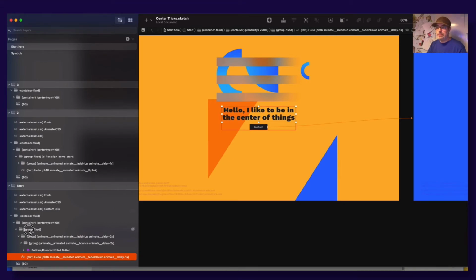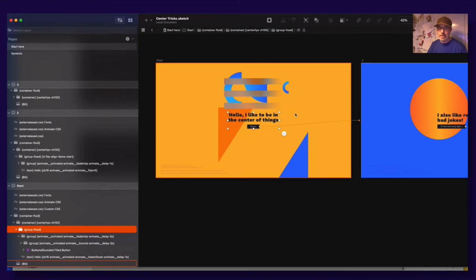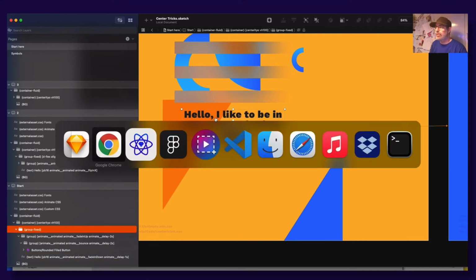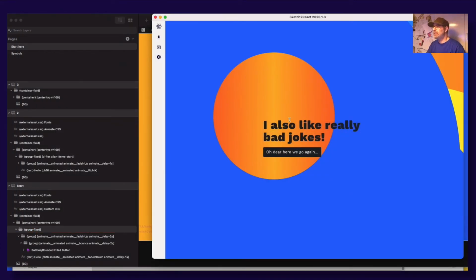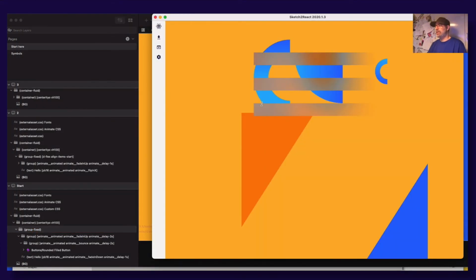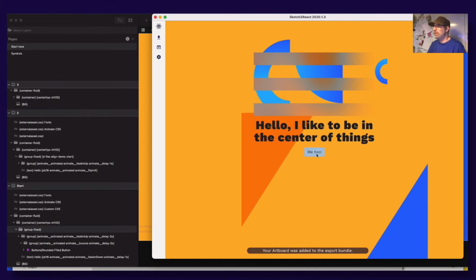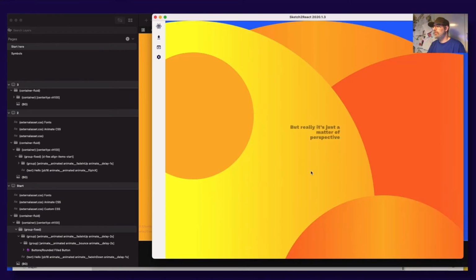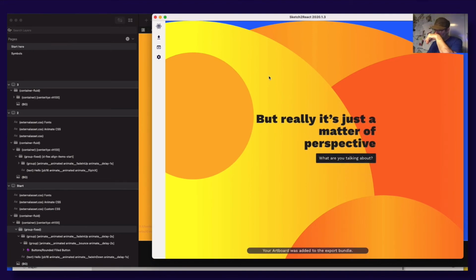So yeah, we have group and group fixed. And the group fixed, that is my favorite one. Since I want it to look like this in code, if I didn't use group fixed, the text would be filling up the whole container. So I don't want that. So I use group fixed, and it makes it look like what you actually have in Sketch. I want it to be formatted like this. So group fixed is kick-ass. And I enjoy doing stuff like this. You can get really expressive. I know it's a bit silly, but yeah, this is me.